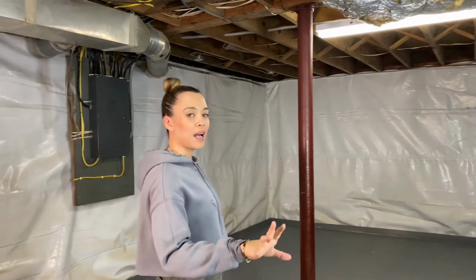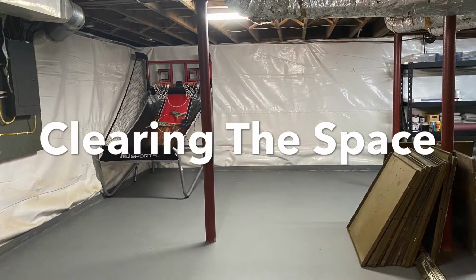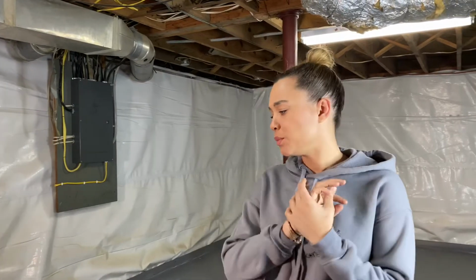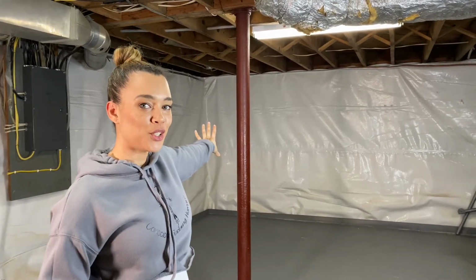So, if you look around, I'm gonna convert my basement into this awesome creative space where we could do paintings, we could draw. I'm gonna get a table in the middle. I'm gonna have my paint splatter wall, and I'm gonna show you how to do this.